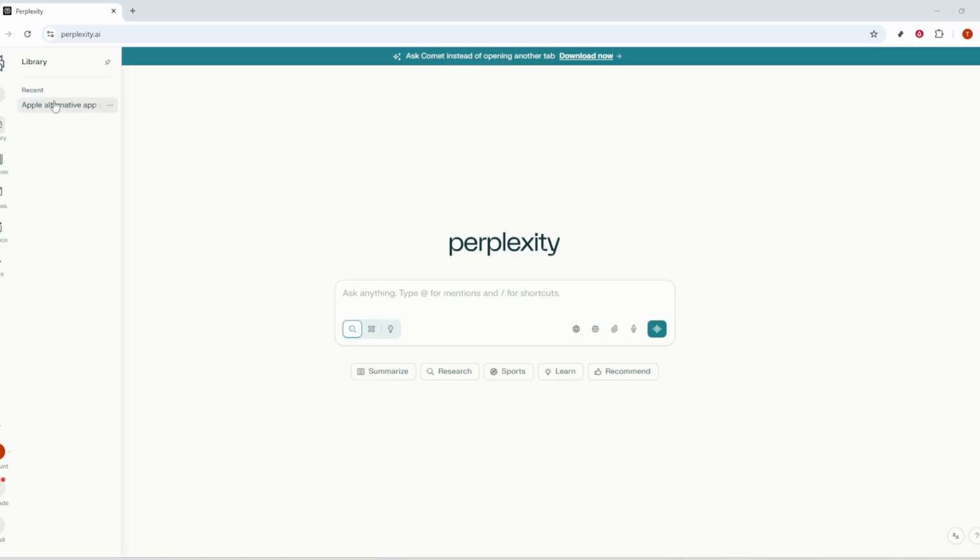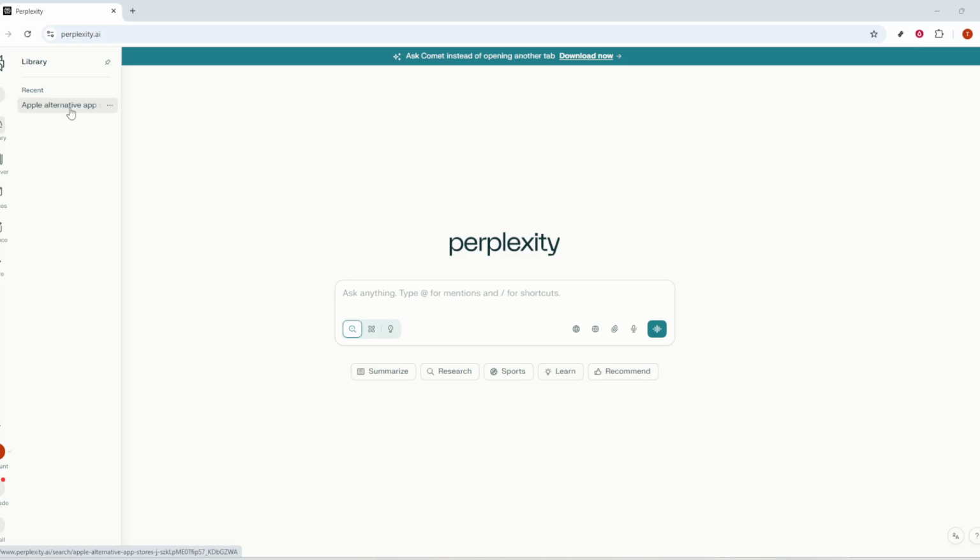Inside the library, you'll land on the Recents tab. This tab shows your most recent conversations at a glance, making it the fastest way to get back to something you were working on earlier. You'll see each conversation listed by title or the first prompt, often with a timestamp, and sometimes a preview of what was discussed. If you have a lot of sessions, take a moment to scan the list. The most recent items are at the top, so the one you want may be just a scroll away.